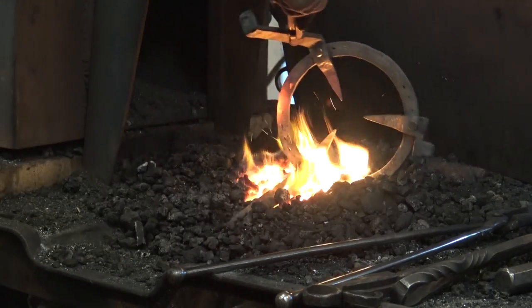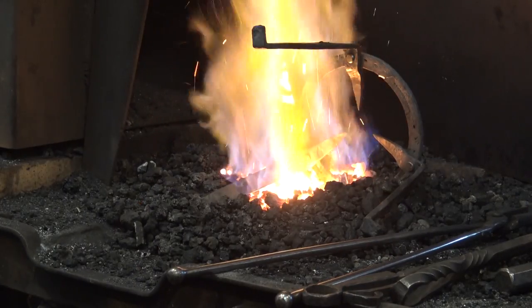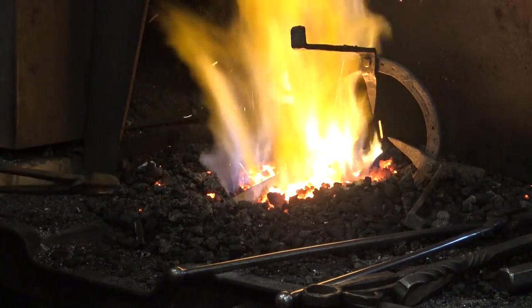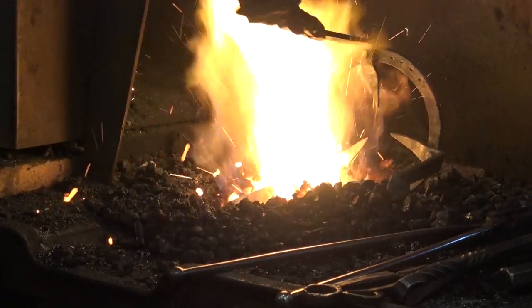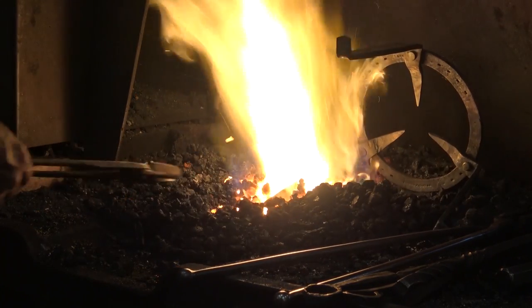At this point, I just want to get this warm enough to melt some wax on it and put my typical wax finish on here. Doesn't have to be glowing red hot, just warm enough to melt wax.